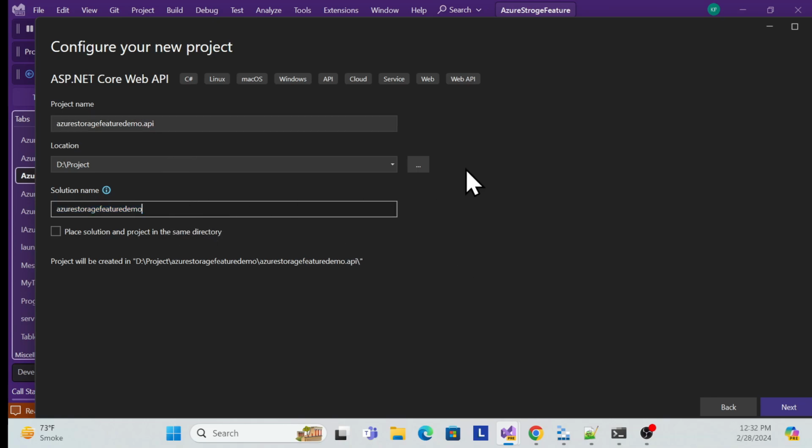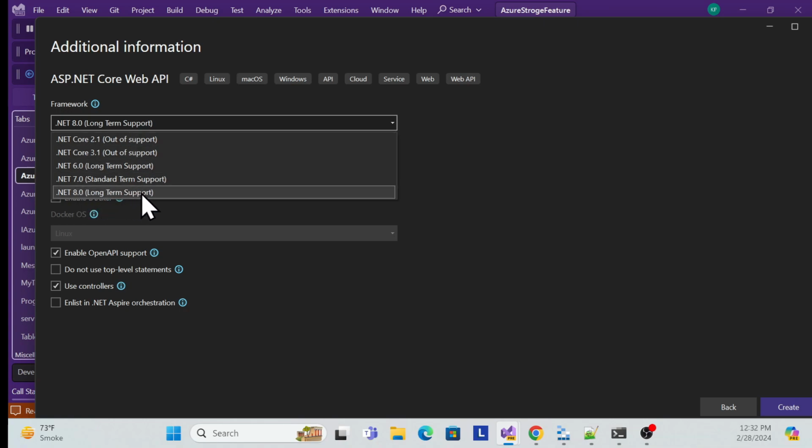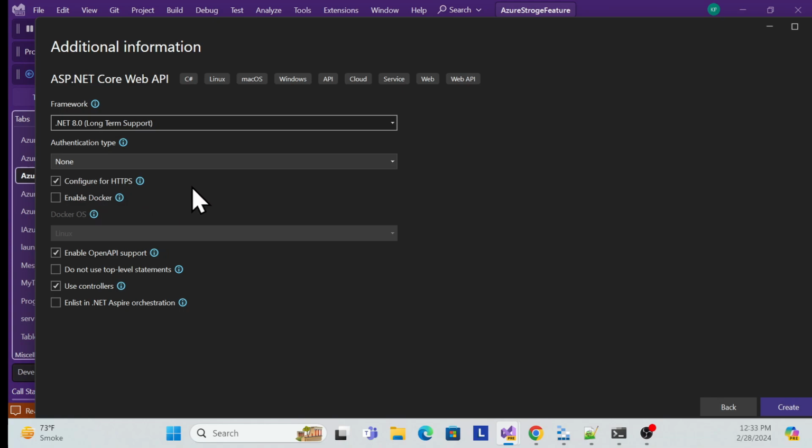That is just the structure-wise naming; you can keep whatever you like as per your convenience. You can choose any version, but I will take the latest version, .NET 8, which has many latest features as well.